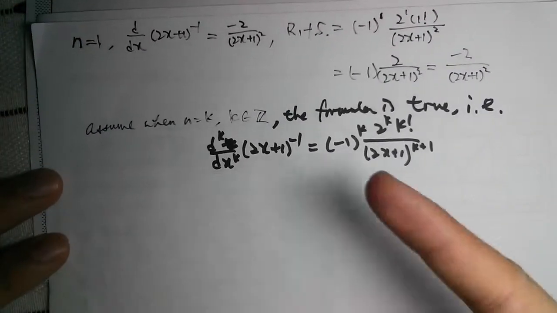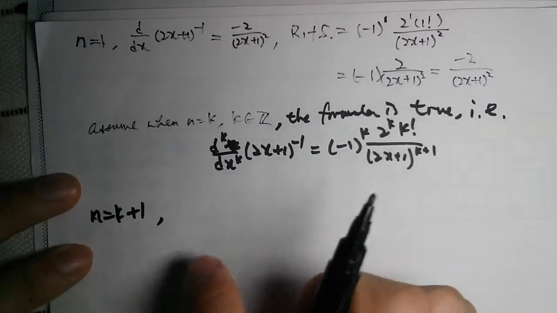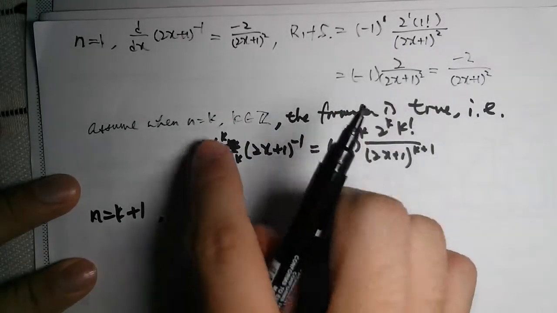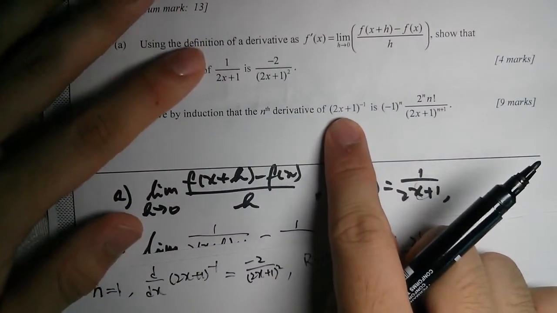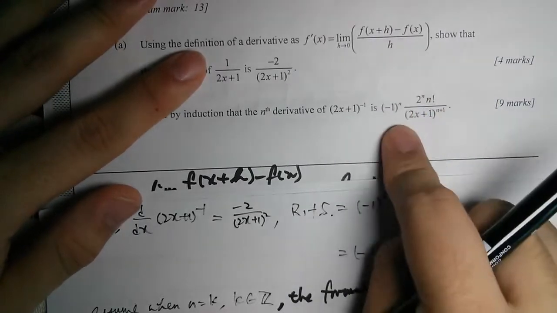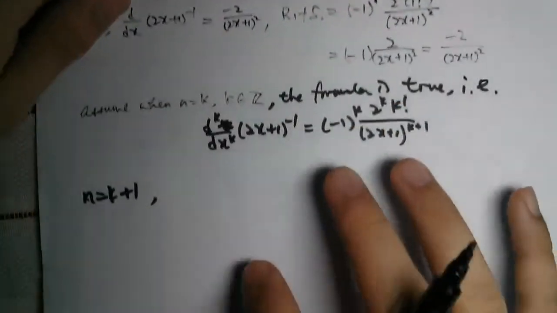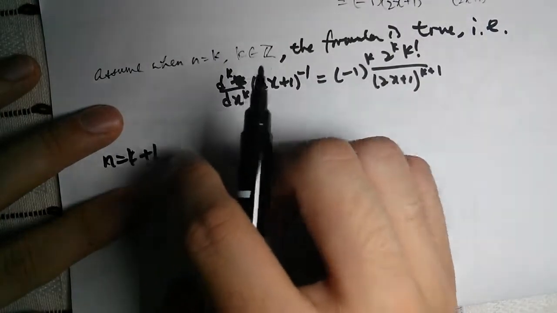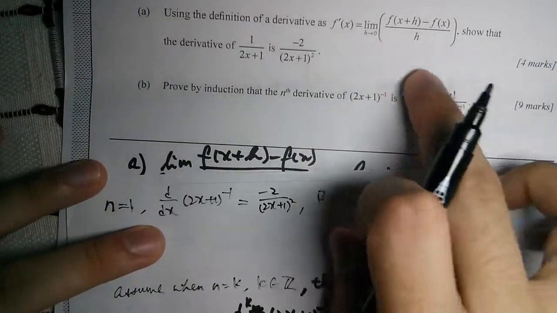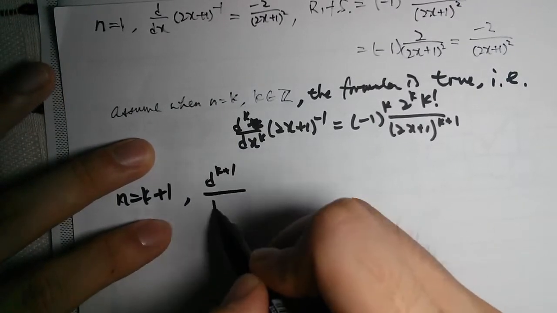After the assumption, we move on to the next one after k, so that is when n equal to k plus 1. What we need to do is show that under this assumption, so we can assume this to be true, when we differentiate this k plus 1 times, it would still agree with this formula. Agree means all you need to do is change the n's to k plus 1. So we start with that. Remember, when we prove something, we don't start with the answer. Although we know that finally it would be this, we can't write this at the beginning. It's supposed to be at the end. Eventually we will reach that. So what we're going to do is start with the k plus 1th derivative.